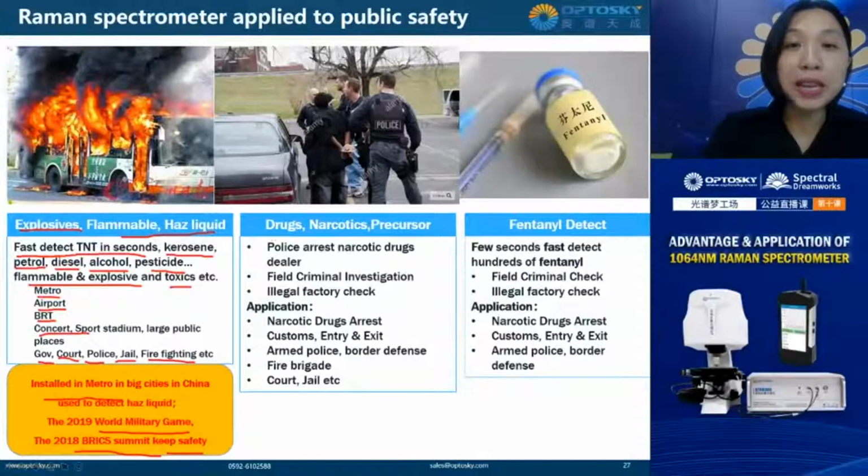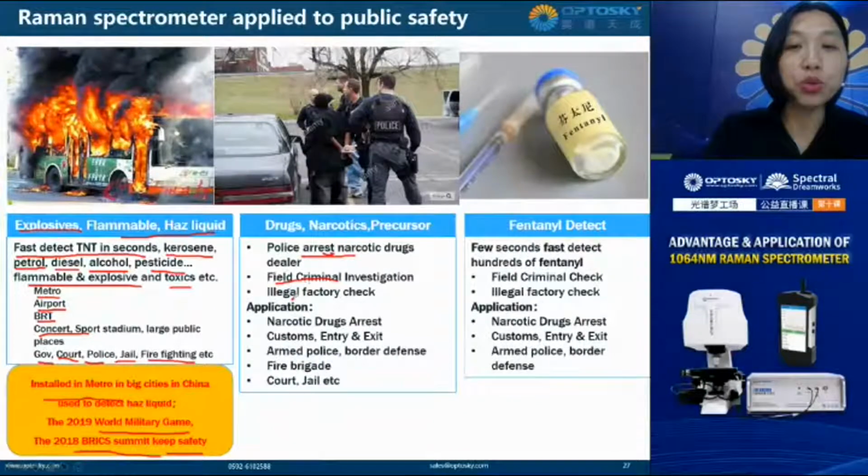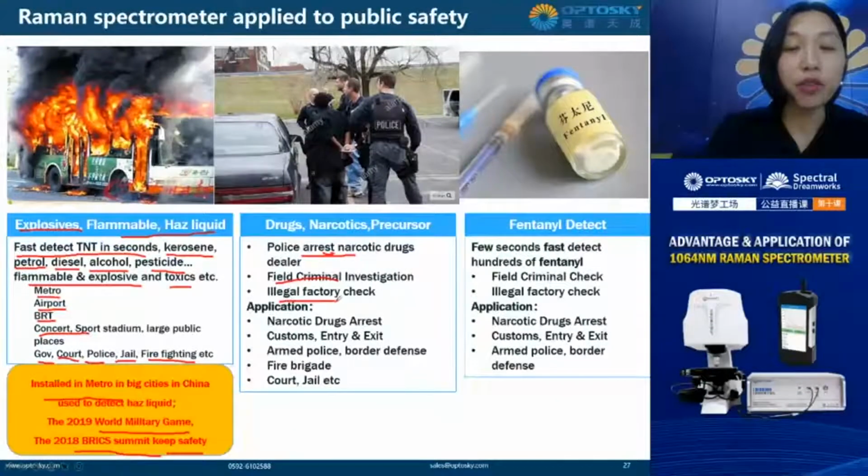You can also see in this picture the police arresting narcotics drug dealers. How can they identify these as narcotic drugs? Because they have our Raman spectrometer to identify that they have this illegal narcotic drug, which can serve as evidence to arrest them. It is also used very widely in field criminal investigation, if they go to a factory to check some illegal substances.